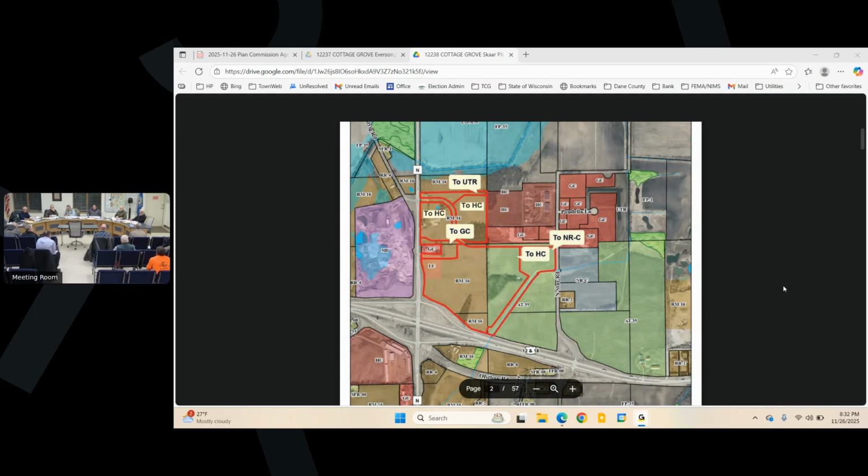Okay. So we should include lot 3 in this? No. If you guys read through it and you're good with the restrictions, my initial review didn't seem to see anything. We just did it as GC because that's what it existed as. If you are going to recommend HC zoning for lot 3, I recommend that you apply those deed restrictions to lot 3 when it comes through. If right now what you want to do is just go with the Houston's request for GC zoning for lot 3, then don't worry about the deed restrictions for lot 3.